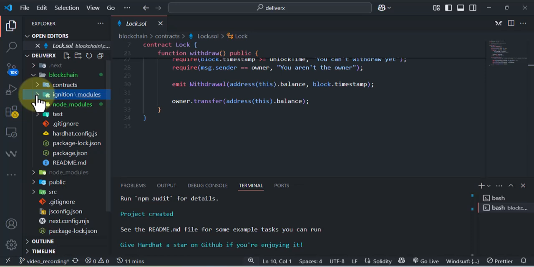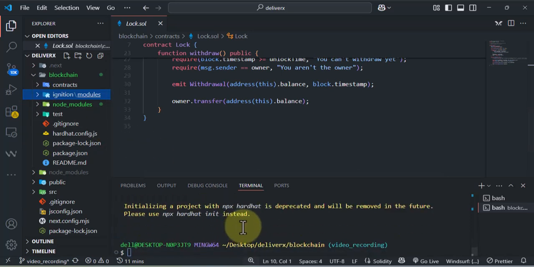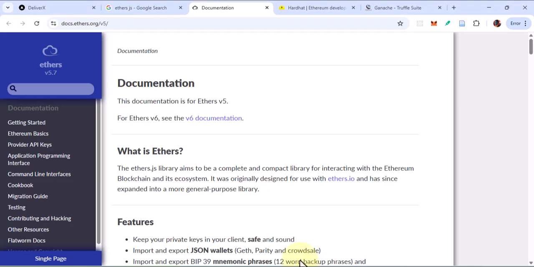Now we move forward, because definitely we are going to be interacting with the Ethereum blockchain and its ecosystem. One library we are going to be needing is Ethers.js. It's a complete and compact library for interacting with the Ethereum blockchain and its ecosystem.